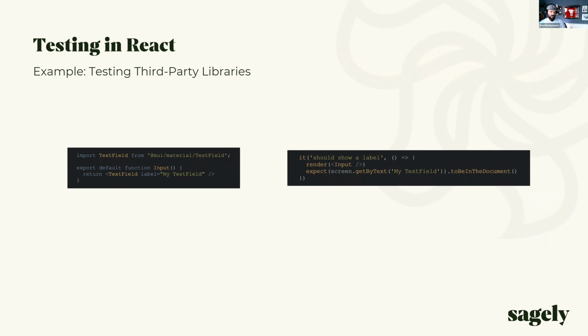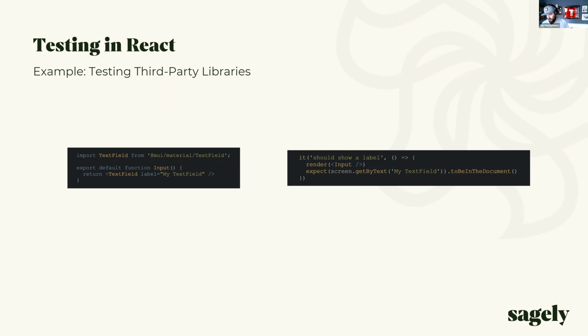Testing third-party libraries. So you guys use Material, for example. You don't need to test that the Material text field component behaves in a way that you expect, because Material has tests that demonstrate that that component behaves in a way that you would expect. So you don't need to spend time or energy directly testing things that are the responsibility of third-party libraries.